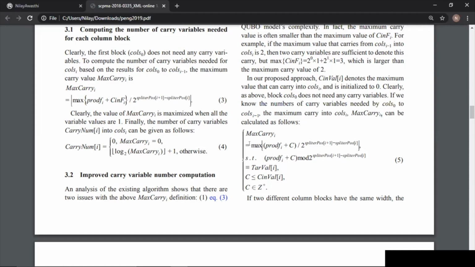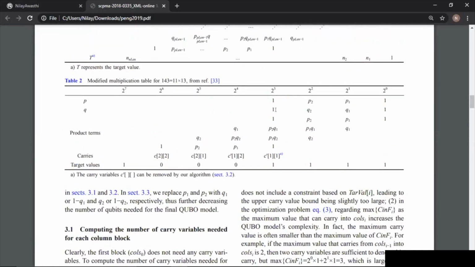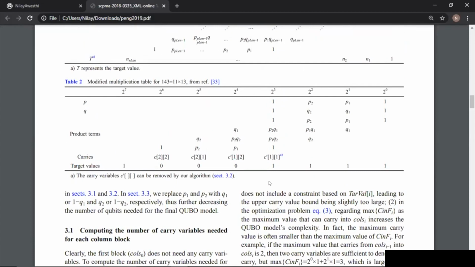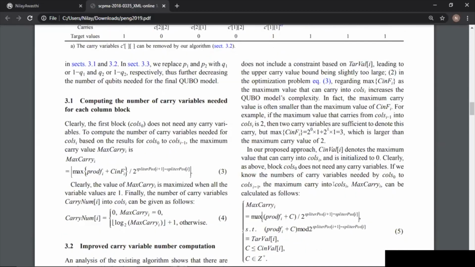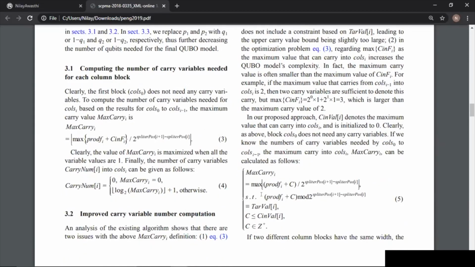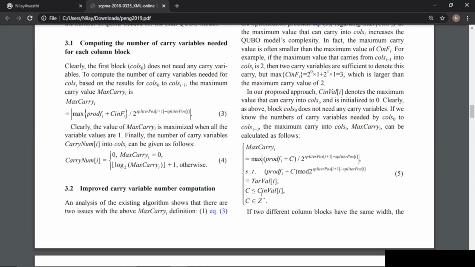So they gave it that the maximum product is equal to the product, that means the summation of all these products individually, which corresponds to the sum. Then, like in typical math multiplication, we vertically add all the segments and take the carry to the next segment, the vertical one.